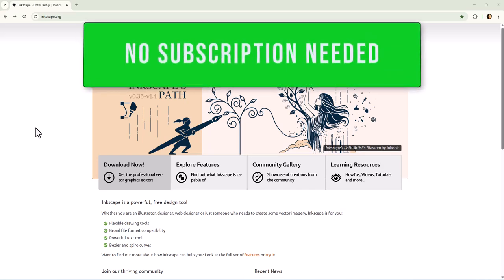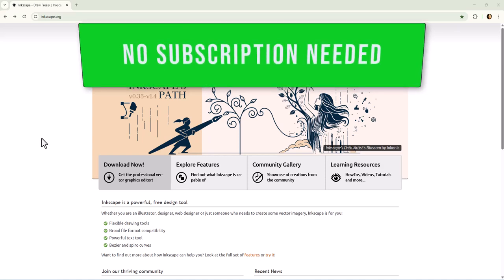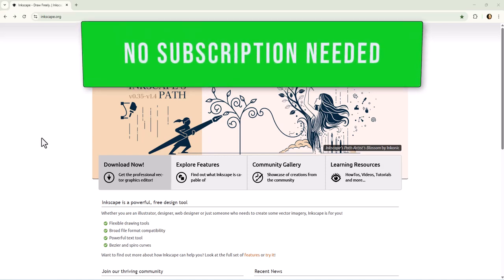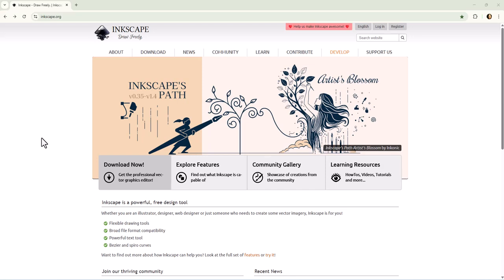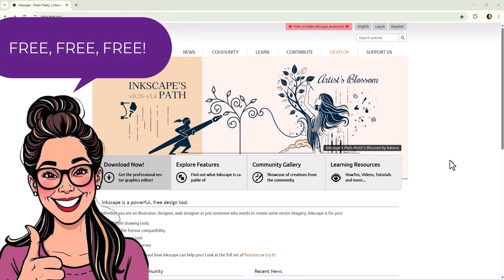So it's like a real computer program instead of having to go through somebody's portal to get access to the program that's on your computer, like a certain company, which I still use. So I'm not going to talk bad about them because I do still like my Creative Cloud. This is an open source editor and it's completely free. Yes, I did repeat myself. It is free. When you're just learning, you don't want to spend a lot of money.